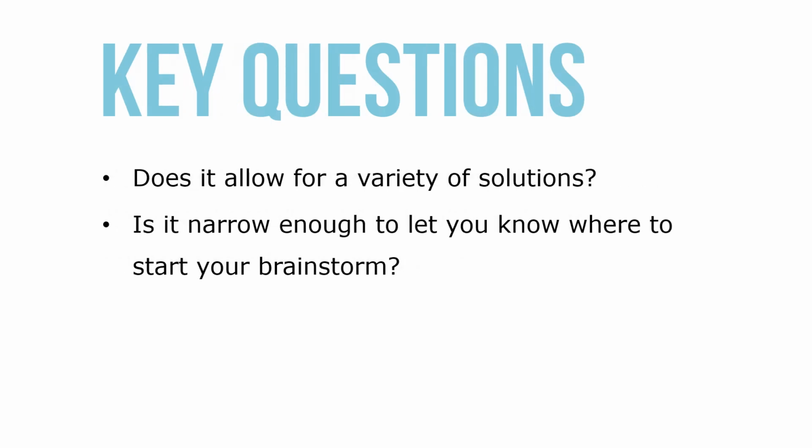There are 2 important questions to ask yourself about your how might we statement. First, does it allow for a variety of solutions? If it doesn't, try making it more broad. And second, is it narrow enough to let you know where you should start your brainstorming? If not, try adding some helpful boundaries.